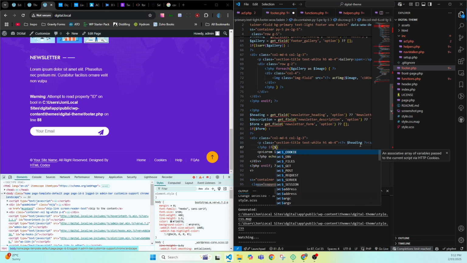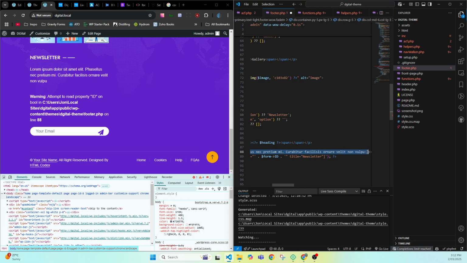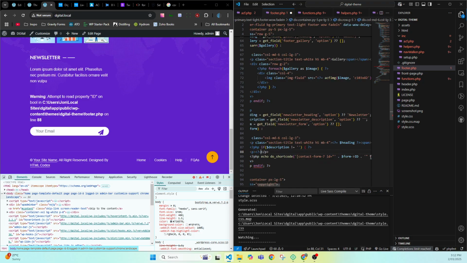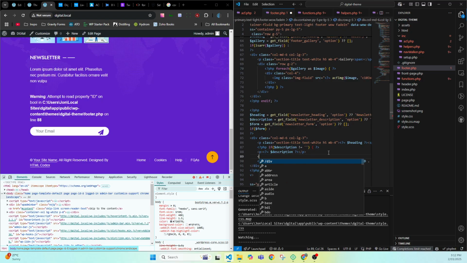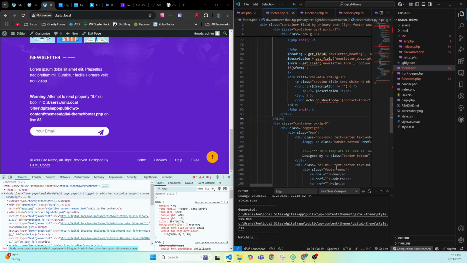PHP if description does not equal null. Done. Right, now we are on copyright.